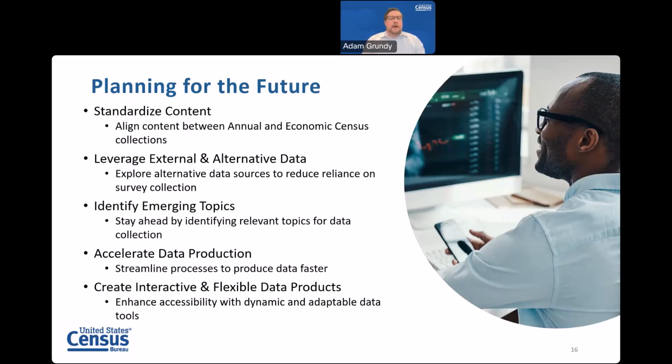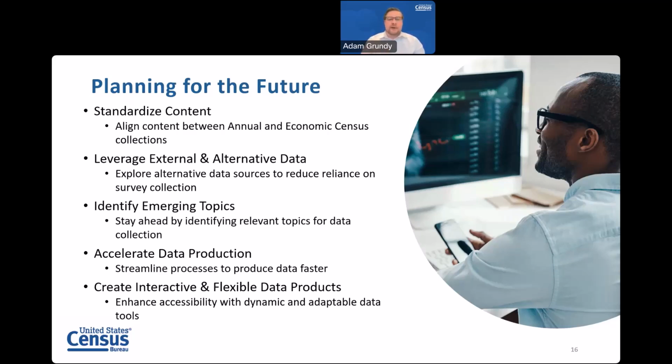And also identifying emerging topics. Like I mentioned, telemedicine was a big industry that came up during that period of time. Whether or not we see other industries booming during this period of time up until 2027 is yet to be seen. We're always keeping our ear to the ground and keeping up with all the different news cycles and things like that in order to make sure we identify those emerging topics.